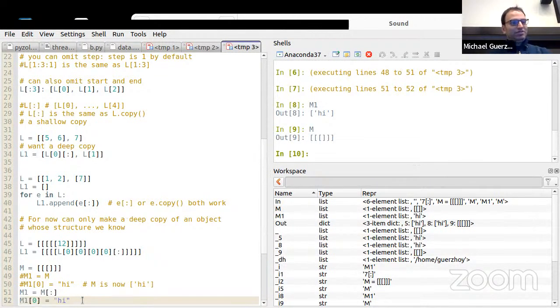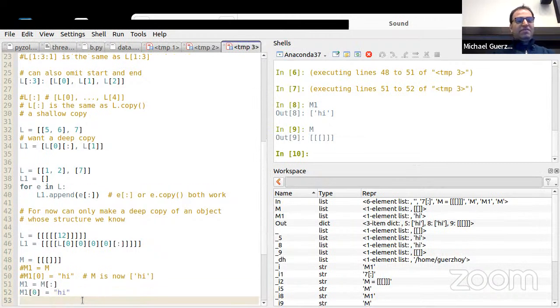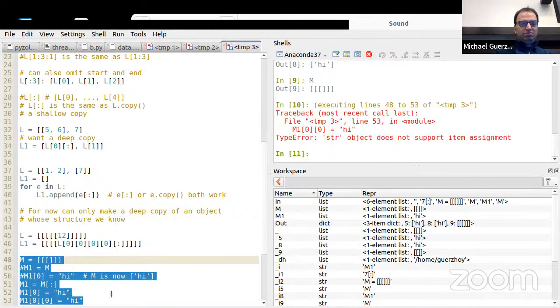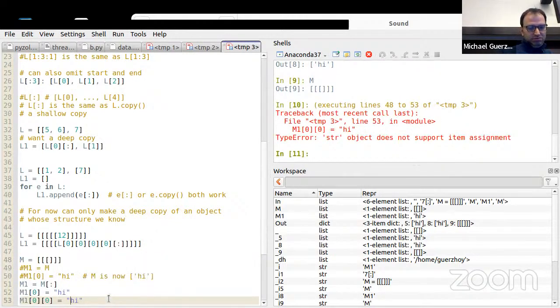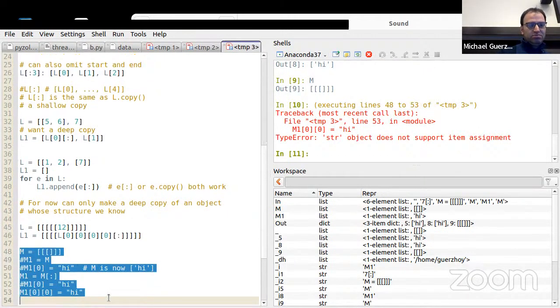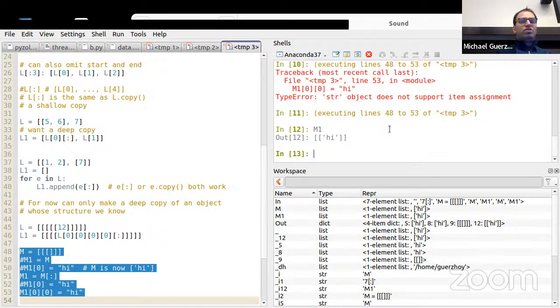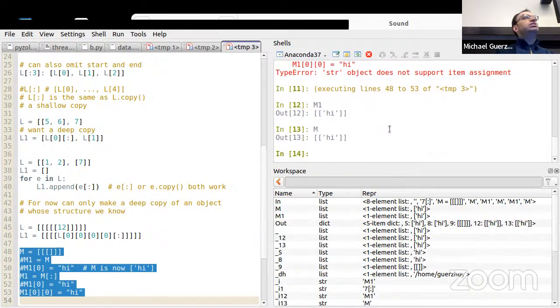However, if I say M1 at 0 is equal high, we run this. Can't do this now. So M1 is now this, and M is now this as well.